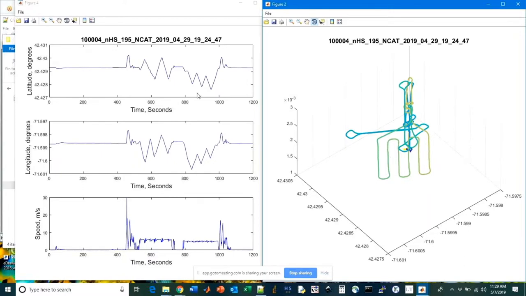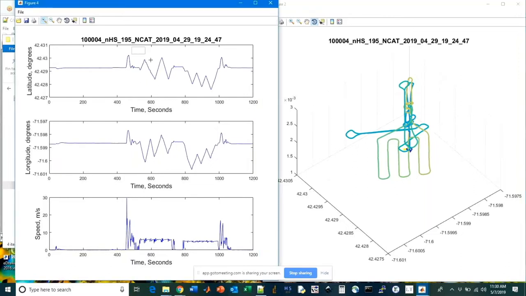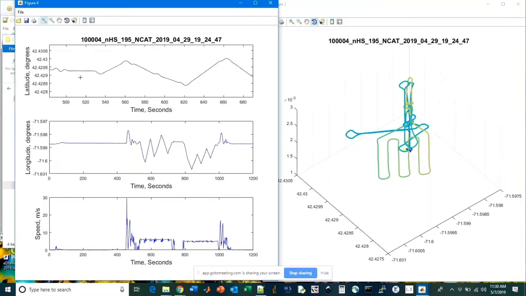So I happen to know this, these regular bumps right here, forward, back, forward, back, forward, back, that is the flight over the parking lot, whereas these, where we have some funny turns in it, is the cross pattern. So what I'm going to want to do is figure out where in this first portion it flies forward, takes a turn, and then comes back.